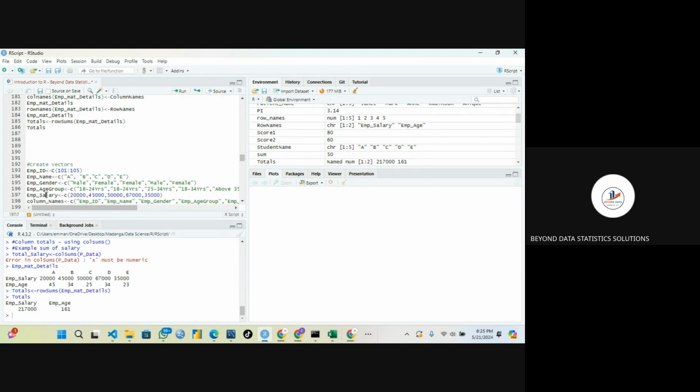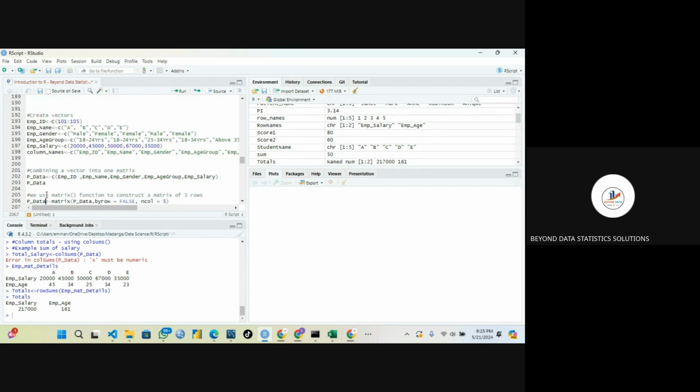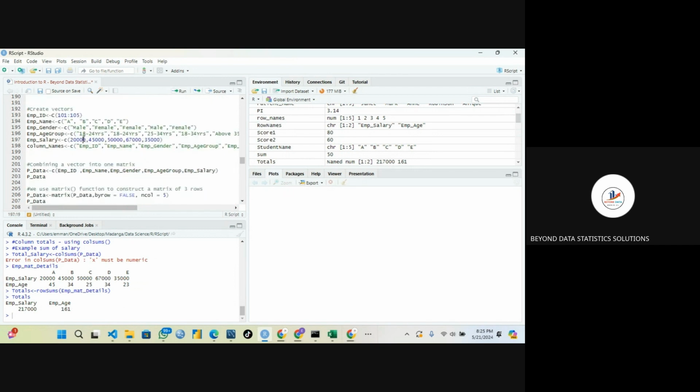We will look at how to create a data frame another day and compute sum. That's why we had this example here, to learn and understand that a matrix contains only the same data types, and if you need to carry out computation, let it be numeric.